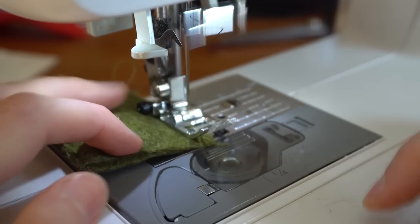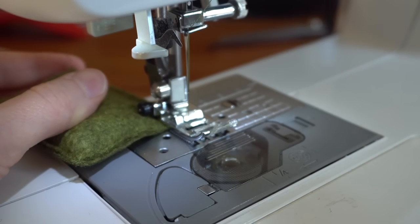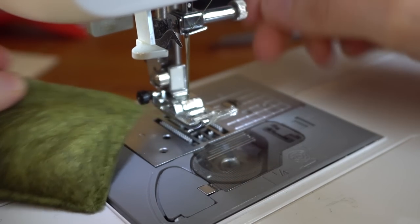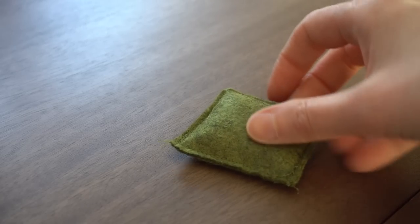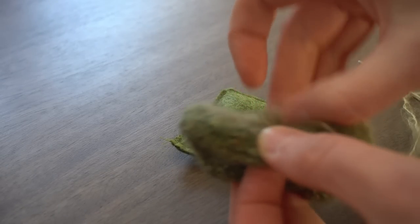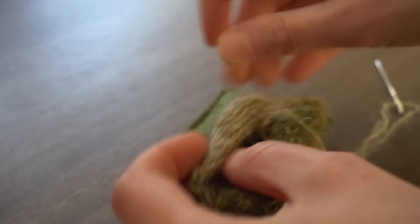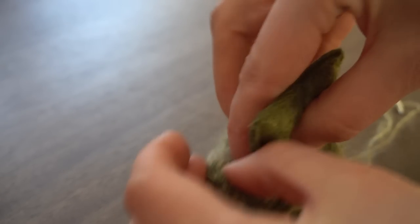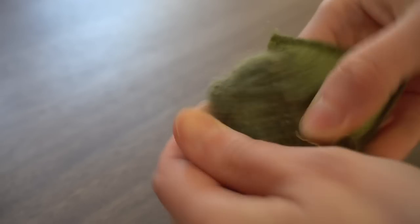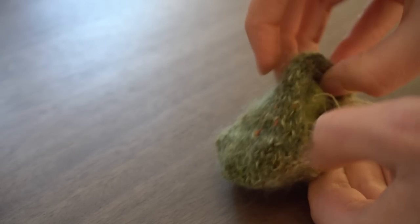I'm guessing that in the olden days they actually used to fill teddy bears with real lead shot and give them to children. That doesn't seem like something that would have happened. But obviously now we don't use real lead, but I love the weight that those beads have given to my little frog. I want them to be able to sit up by themselves. So, it was nice to put those inside.